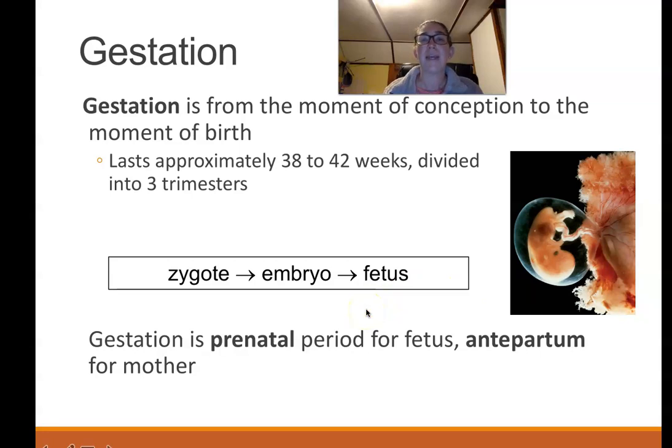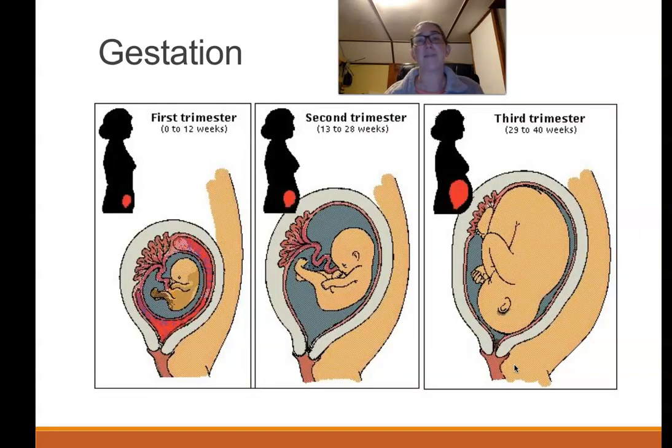The gestational period for the baby is referred to as the prenatal period. So you do a lot of prenatal appointments when you are pregnant for the OBGYN to check the baby's vital signs and to make sure that the fetus is developing correctly. They're also technically antepartum visits, because they're also checking the mom to make sure that she is healthy and not suffering any negative symptoms of pregnancy or diseases or problems.